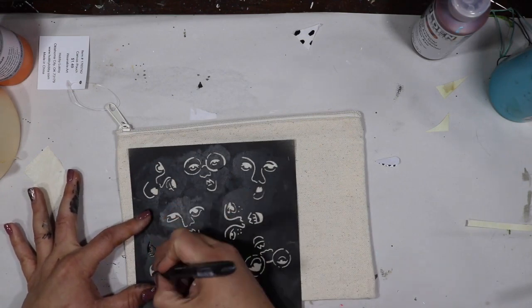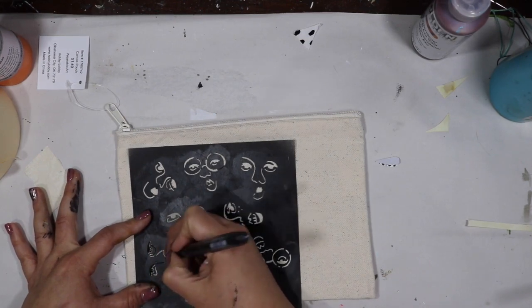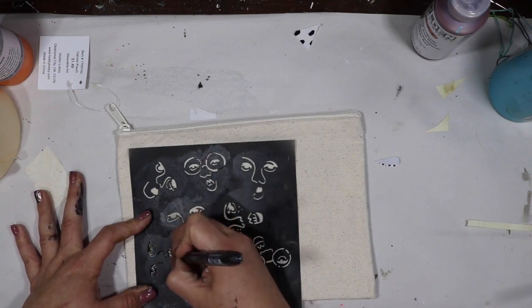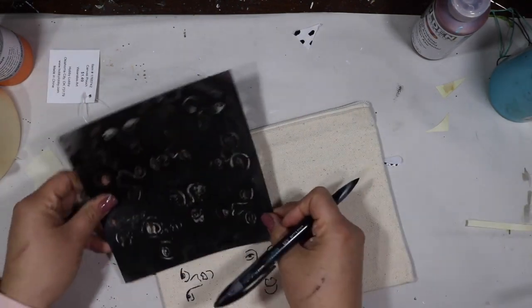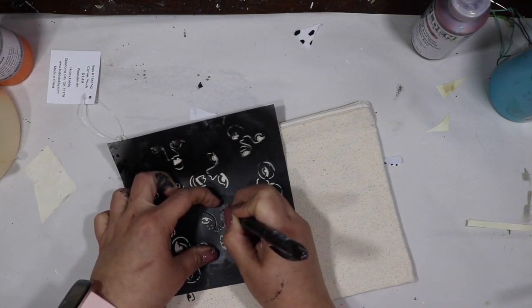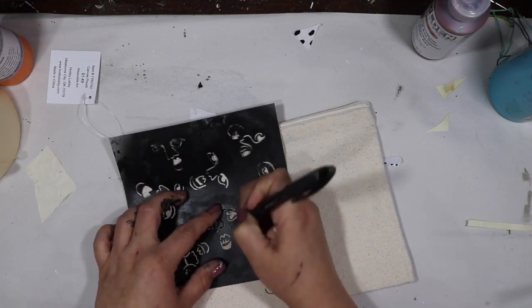Okay, so you don't necessarily have to use this exact one. You could also use acrylic paint through your stencil if you want to. What I do want to call out here is if you use a pen, make sure that you're using a permanent ink pen. Because we don't want these wacky faces getting up, moving and grooving, right? We want them to stay.